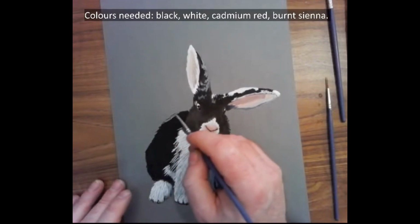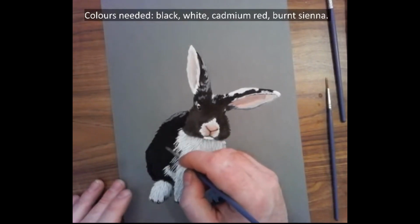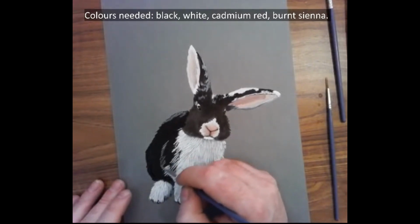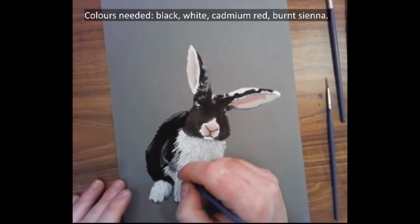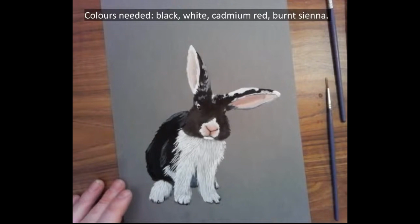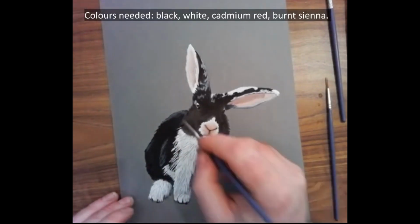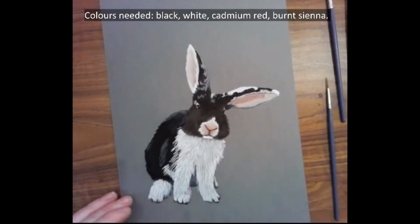Now with black, fur, feathers, hair, doesn't really matter. If you just use black and white to highlight black, it will look grey. So if you're doing black hair on a person and you try to highlight it with black, it won't always look right. My advice would be to use blue in the black. Now for here, I'm not using any blue because the black that I've got is Mars black, and it is a bluey black tone. So when you mix a bit of white with that, you don't get grey, you get a bluey grey, which works really, really well.